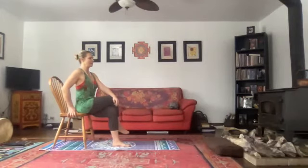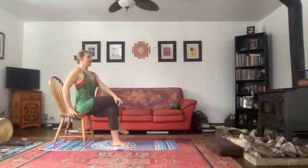As we breathe in, exhaling, coming into center, inhaling, lengthening, exhale, twist. Focus on the navel. As you inhale, focus on the back. Exhale, focus on the navel. Inhale, focus on the back. Breathing into the back, relaxing.